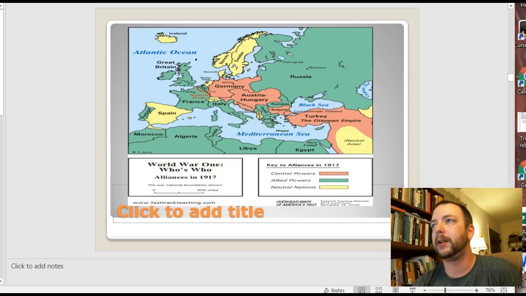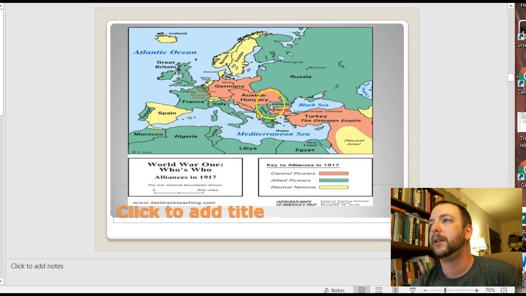So if we come back to this map of Europe, before World War I starts, we can see who's who in Europe, and you'll notice that most of these North African countries are ruled. Over here, it's mostly France. Over here, it's mostly Great Britain ruling those areas. But in mainland Europe itself, you can see there's the split here. The Triple Entente here. Italy switched sides about halfway through the war. We'll get into that in a minute. And then Russia on this side.